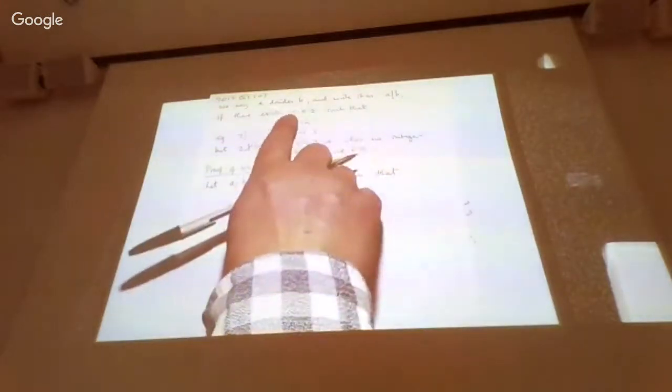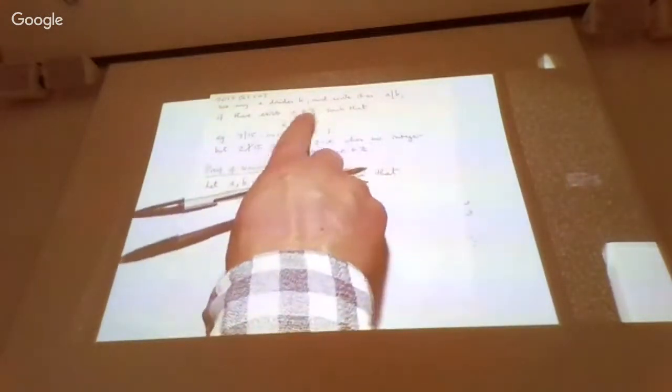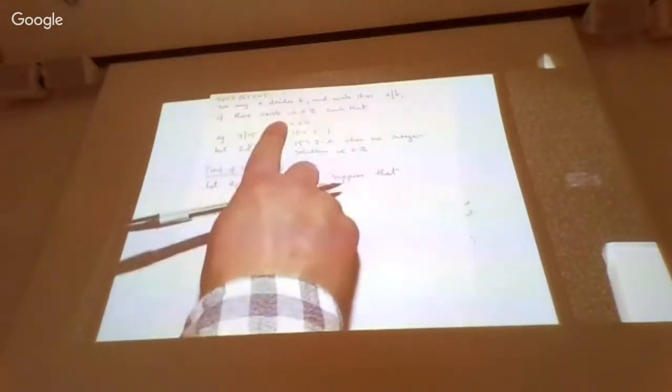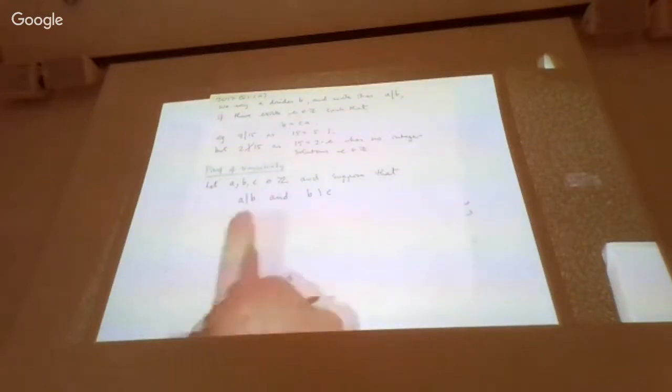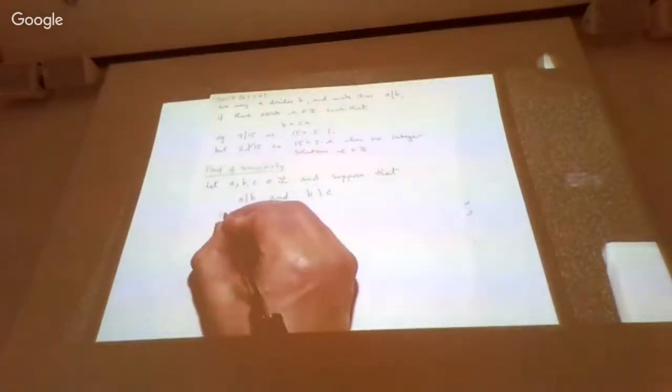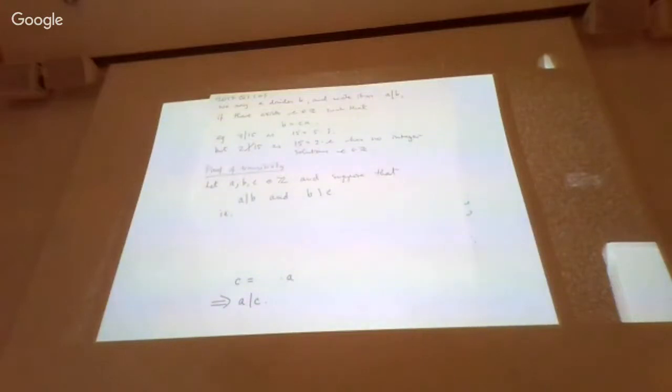Because there has to exist, so, okay, this is called C up here, but there has to exist some other integer that you can write the first one as a multiple of the second. I want to say A divides C, or sorry, the second one is a multiple of the first one. So I want to find this other integer that says that C is equal to that integer times A. And it's going to come from up here, of course, from your assumptions. So see there, I roll the conclusion back using the definition.